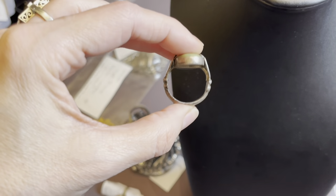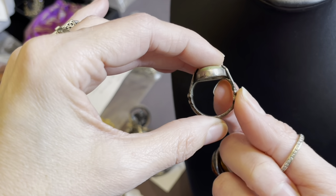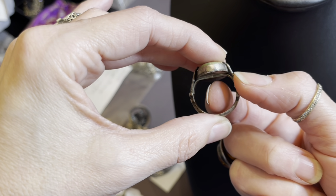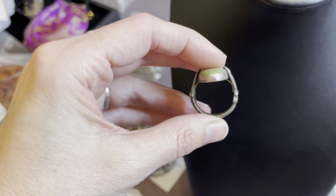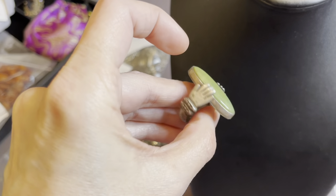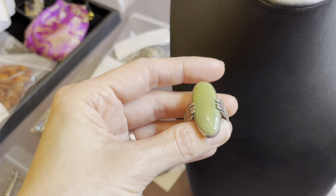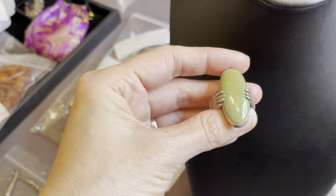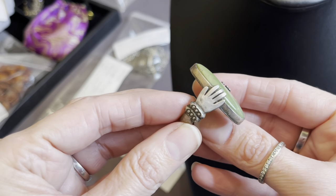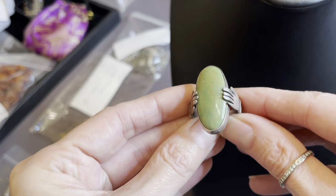So I had my helpful friend come over who has larger fingers than I, and we took rings in her size and she tried this one on and we figured it out — it's about an eight and a half, to make a long story short, which evidently I'm not good at doing. Anyway, she's pretty cool. She's old. She's very old.